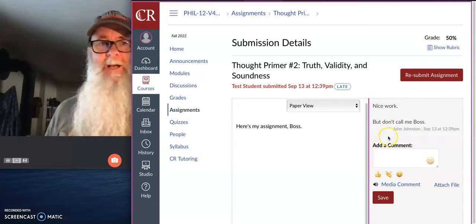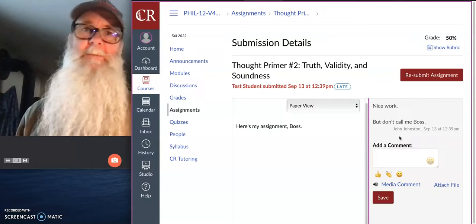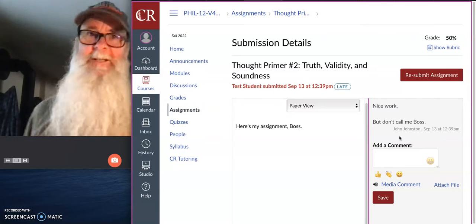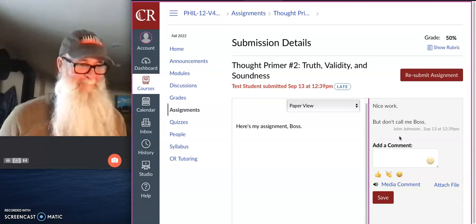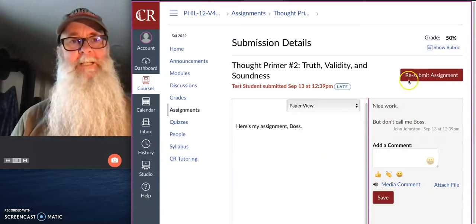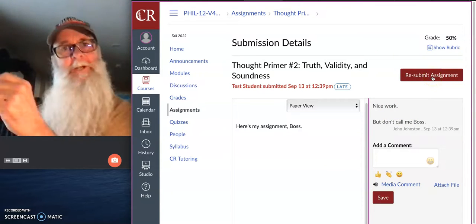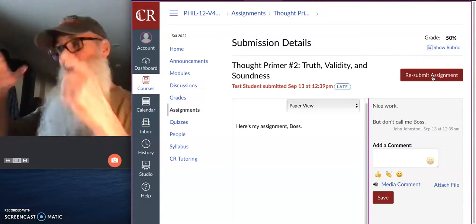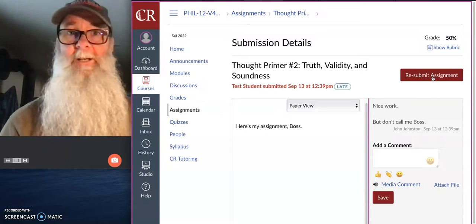And in that window, I might be saying something to you like, hey, look at 4.4 problem number 6 and think really carefully about the predicate term and make sure it's countable. I can't tell you how many times I've had to write that. Make sure your predicate term is countable, and you'll go like, oh my gosh, I can't believe I made that mistake again. I know how to correct that. And so you go in and you correct it, and look, you have this resubmit assignment button. And so you'll just click that button and you'll upload your corrected work, and it comes to me and I get a notice saying, hey, so-and-so has resubmitted an assignment for your evaluation. And I'm going in there and I'm going to look at that.